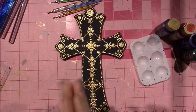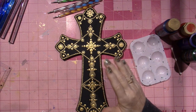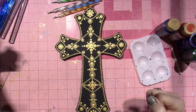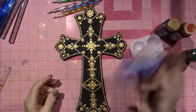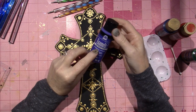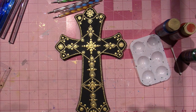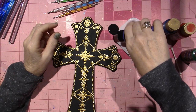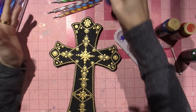Yay, I'm so excited. All right, so I think my main color on this one, instead of the ruby, is going to be purple. I'm going to go with the amethyst. I happen to have a gloss in purple, and it's an enamel by Folk Art. And I don't feel like it's the best, it's ready. Here I go. It's thick, so that's okay.